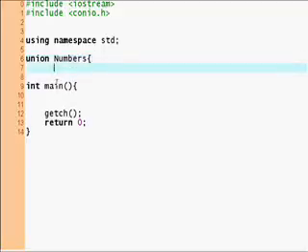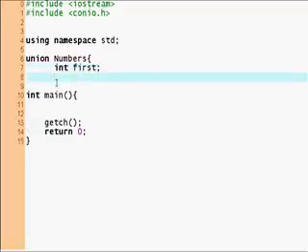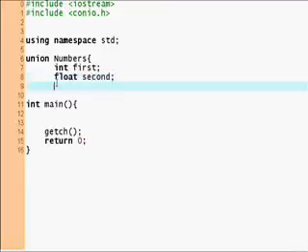And inside this union numbers we'll have int first, float second, double third.